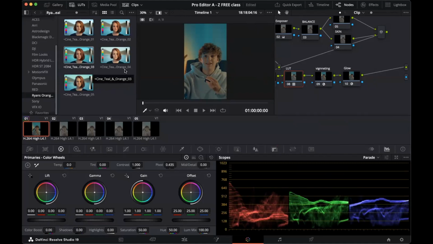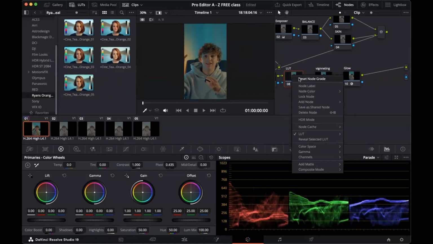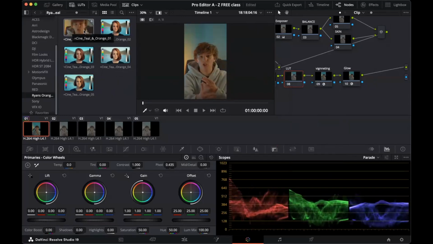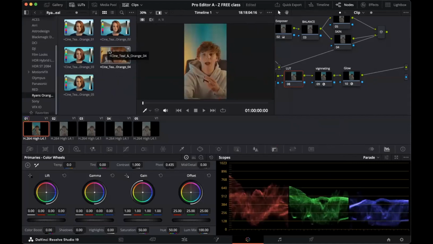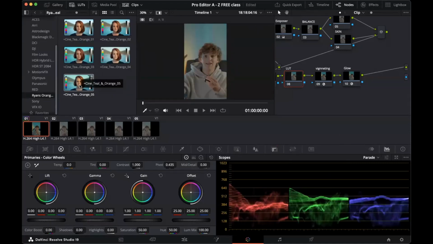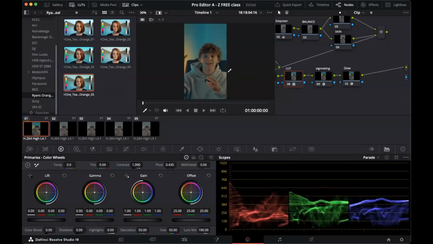Okay, so then we have all of these different LUTs. If we reset this, we can do this. Obviously, it doesn't look as good. We can do this one. But this one just brings out that look. That just makes it look amazing. Okay, so then like we went over those effects right there. But yeah, guys, that is going to conclude the color grading section.